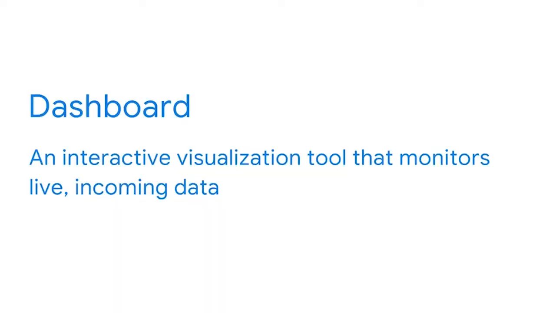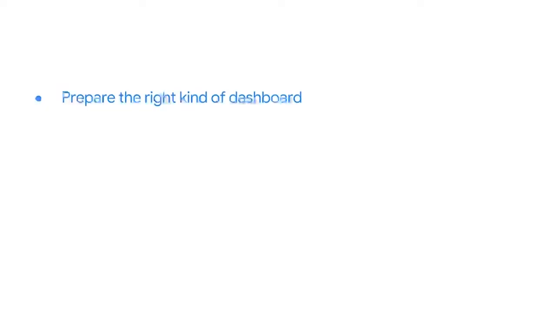As a reminder, a dashboard is an interactive visualization tool that monitors live, incoming data. You can create a dashboard for a variety of purposes, but BI professionals mainly use them to display the data they've collected, analyzed, and tracked for a specific business purpose. In this course, you'll learn to design dashboards, communicate about their scope, then improve on the visualizations as business needs evolve. First, you'll discover what kinds of information you need to know about a project in order to prepare the right kind of dashboard. You'll explore how to empower stakeholders by designing interactivity into the dashboard.